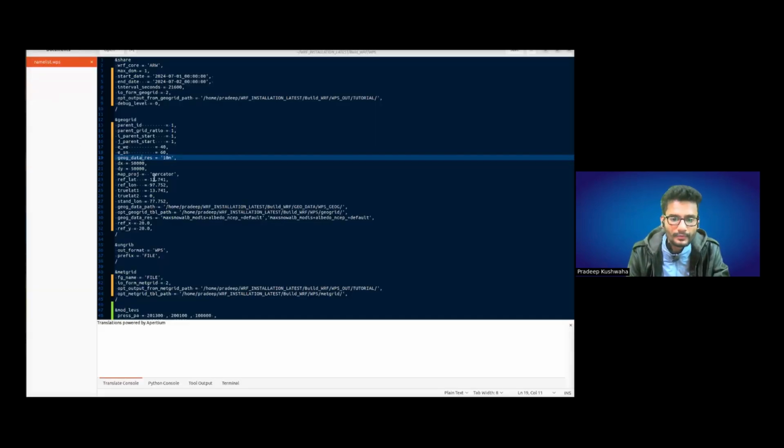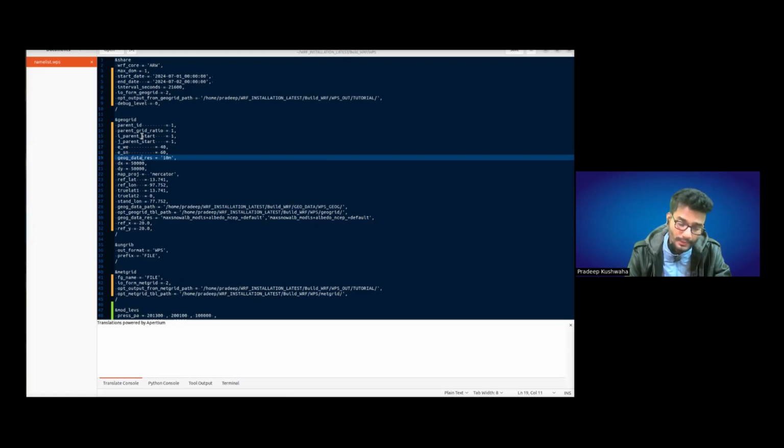So we had discussed how to make the simulation domain. We have used a Mercator projection because we were interested in running the model over the equatorial region. If you are interested in running the model for the polar region, you must use a polar stereographic projection. And if you are planning to run for mid latitude, you can choose the Lambert conformal projection.